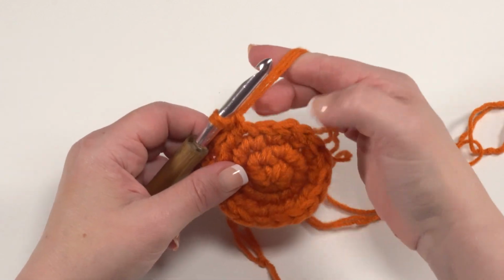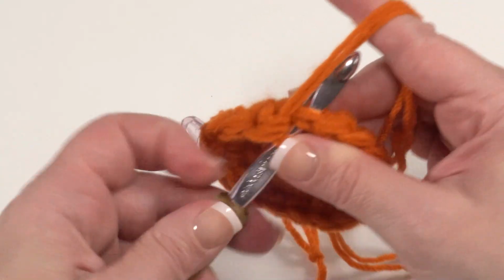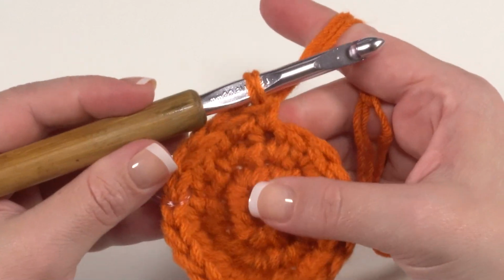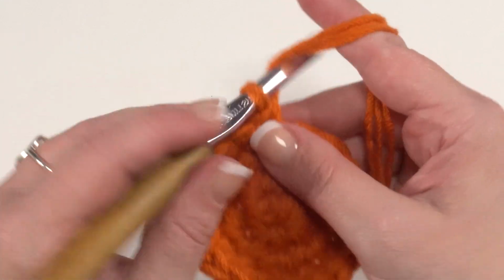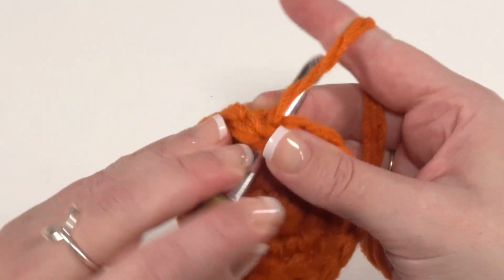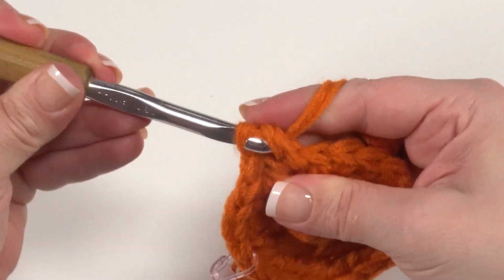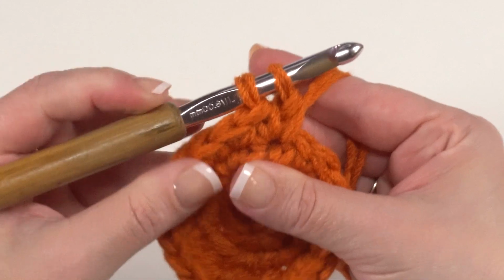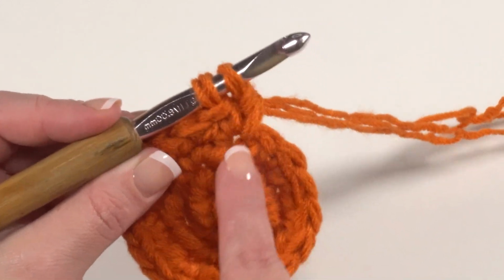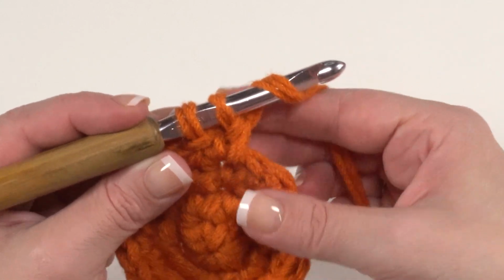Now, like I say, the next stitch gets a single crochet and a bobble. So we make the single crochet first. There we go. And now we're going to make the bobble. So to make the bobble, we're going to make it in that same stitch. We yarn over, go in that same stitch, yarn over and pull up a loop, yarn over, and we're going to pull through the first 2. There we go. So we leave those last 2 loops on the hook. We've got our active loop from the last stitch and the top of that first double crochet that isn't finished. That's the first one of 4. We're going to do that 3 more times.